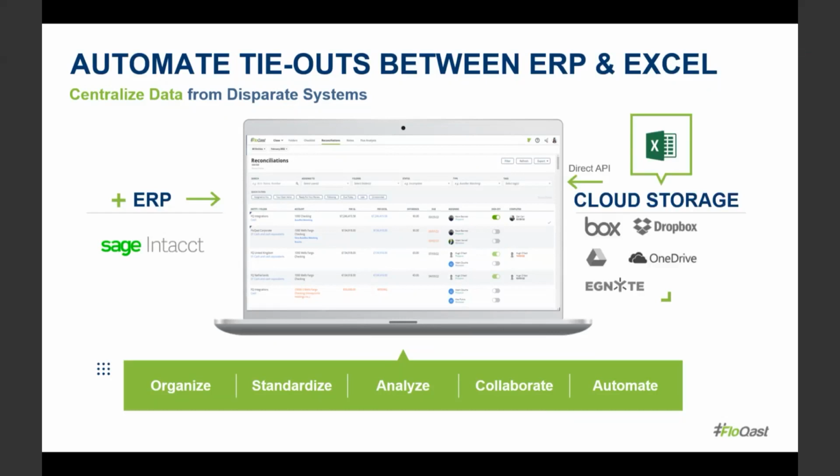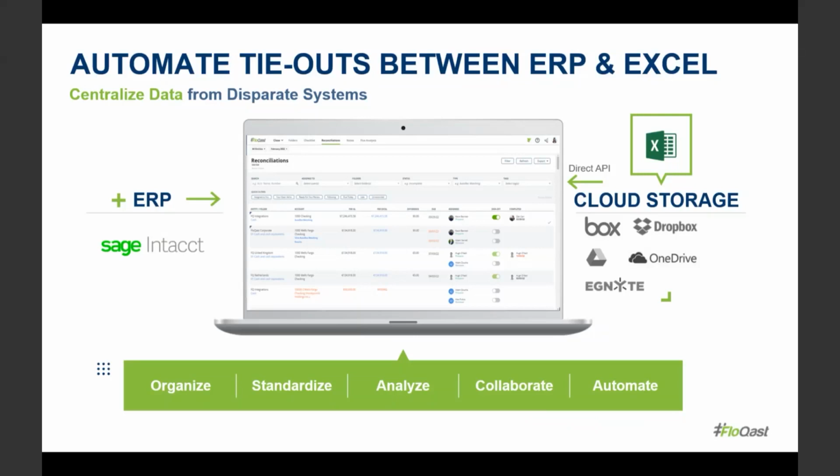And on the right-hand side of the equation is the integration with the cloud storage provider. This allows the software to compare that real-time trial balance we pulled out of Sage Intacct with the ending balance from the reconciliations that they correspond with. Now, one big focus here too is that we do integrate directly into Excel. And again, I mentioned we are built by accountants for accountants, and so we recognize that Excel is truly just one of the best tools for an accountant to leverage. So our integration accommodates this to live where you live currently.